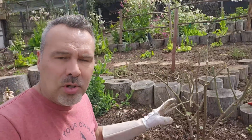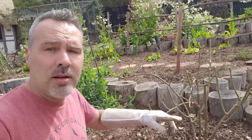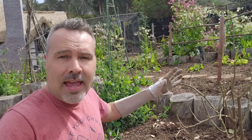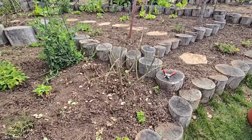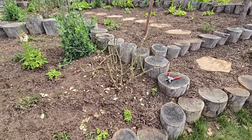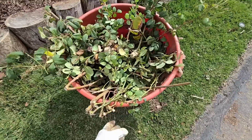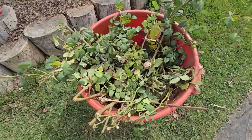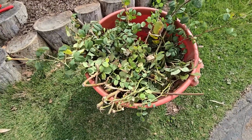So there's a couple of roses I'm training that way. I'm going to continue to train them that way. As they get bigger, the arches will get bigger, and we're going to have a lot more blooms on those roses. But again, that only works well when it's a rose that puts up long, whippy branches. All right, I can check that job off my list. Now all the roses in the cottage garden are pruned. And I actually did what I was going to do and got all of the branches and leaves in this. And now I just have to go and put it into the compost.